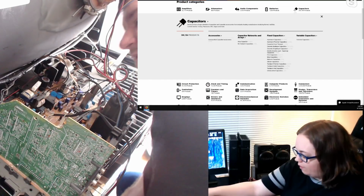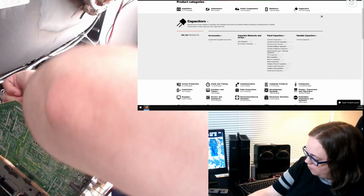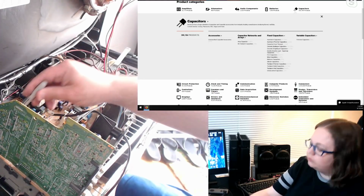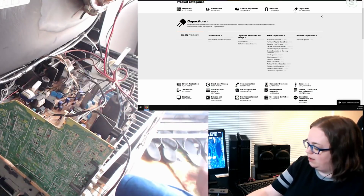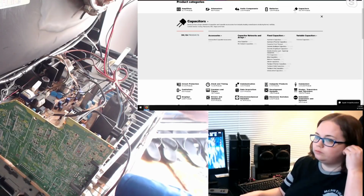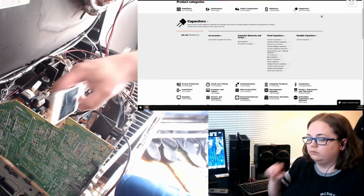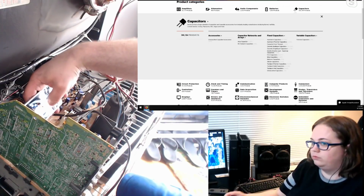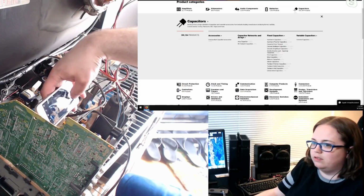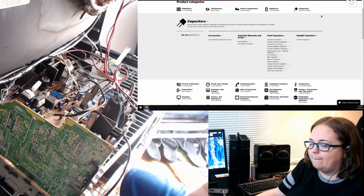Another 50 volt 1 UF. Weird though, it looks totally different. And that is C706. I'll take a picture, and it's almost like they were manufacturing these, ran out of caps, and then threw some new ones in afterwards. I'm curious if maybe the tolerances are slightly different. Oh, you know what? That's a good point.